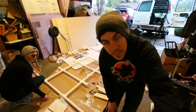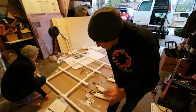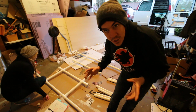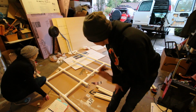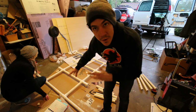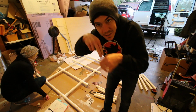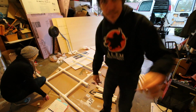Okay, so here's the deal. We messed up on part of this, so we've got to go to Home Depot, gonna get a couple more parts, but we're still gonna put this thing all the way together as it is, because it's still the same outside dimensions. We just forgot to incorporate the legs attachment on the outside. But yeah, you can see how we're going from the inside out, because if we started on the outside, there'd be no room to connect the pieces, because they go into each other, you know what I mean? So that's what we're doing.